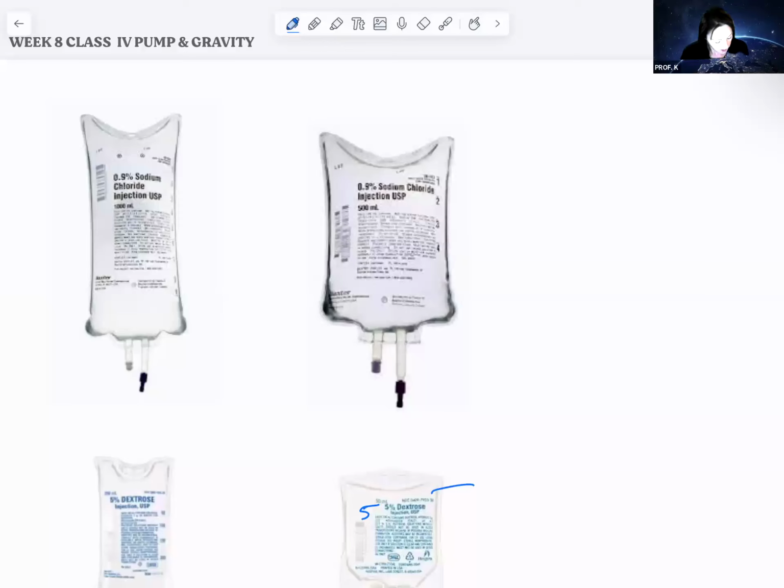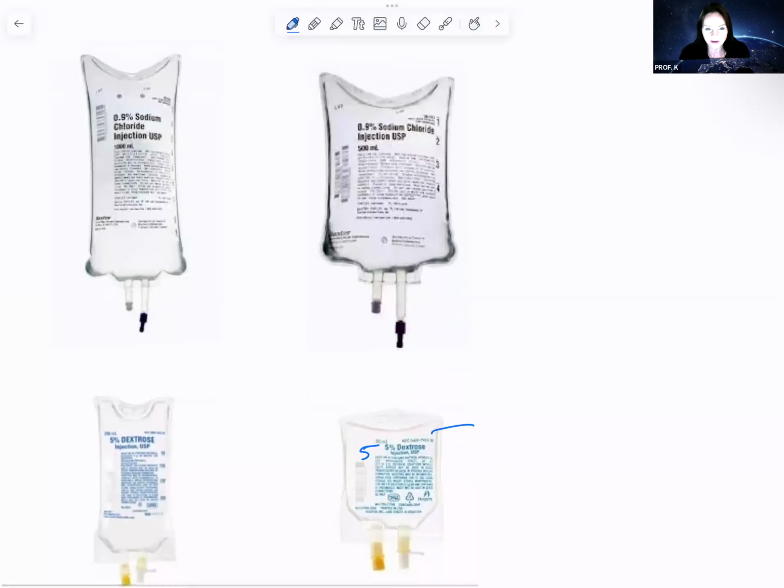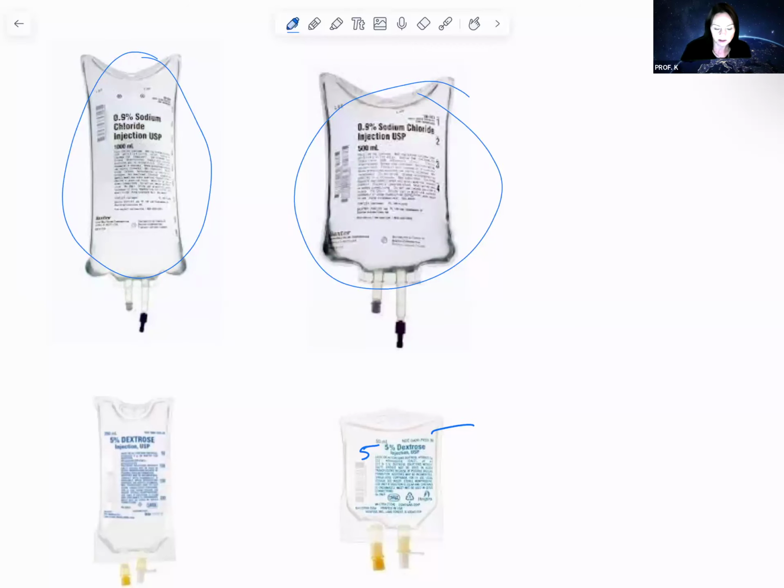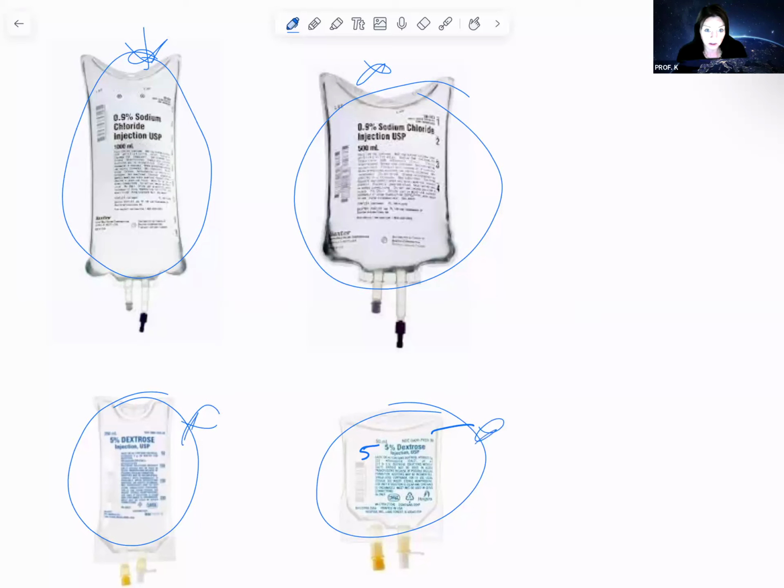All right, let's talk IVs. I love me some IVs. So these are just examples of types of IV bags you'll come across in your practice. This happens to be a 1,000 milliliter bag of normal saline. And this is just 500 milliliters of normal saline. This is a smaller bag. This one has 250 milliliters, and these are little 50 milliliter bags. So we use these for all different things. We give fluids to the patients using larger volumes, and then we tend to use the smaller bags for medications, antibiotics, cardiac meds. So we use these to administer smaller doses of medications or to mix medications to give to our patients. But as you notice, these are all in milliliters.